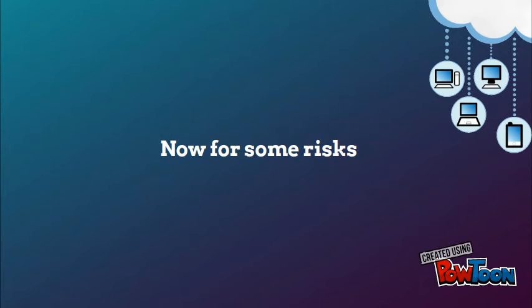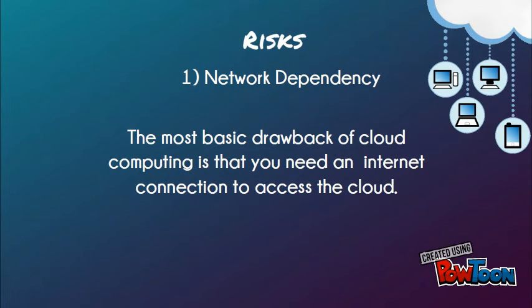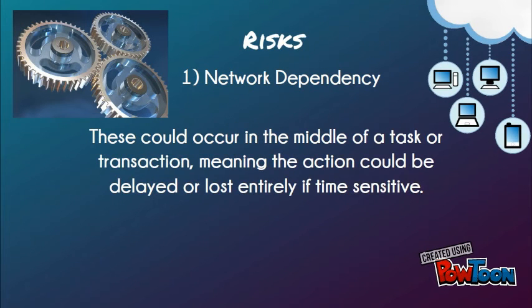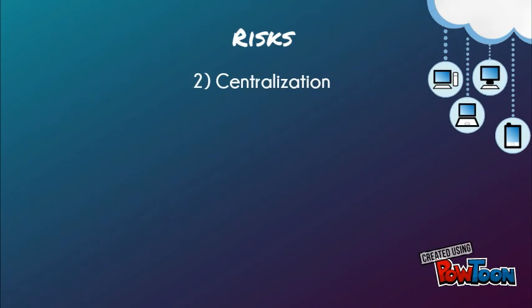Now, for some risks. 1. Network dependency. The most basic drawback of cloud computing is that you need an internet connection to access the cloud. This means that the system is prone to outages and service interruptions. These could occur in the middle of a task or transaction, meaning that the action could be delayed or lost entirely if time sensitive.